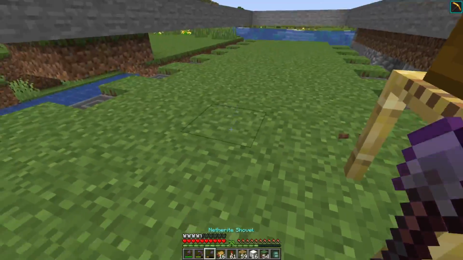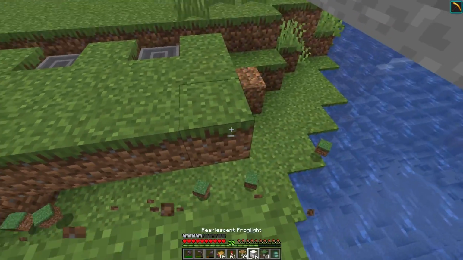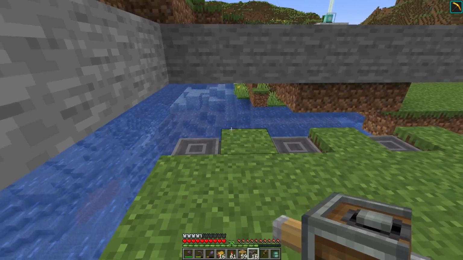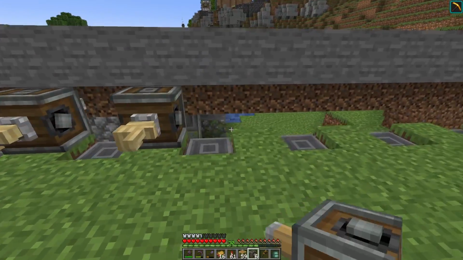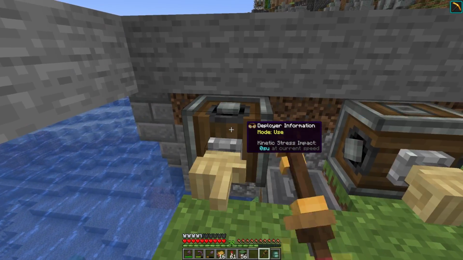I want to keep a lot of this grass down in here, but I do have to replace a little bit of it with some frogolites to get some light in here. Otherwise, the grass won't grow under the sheep. And the depots have to have something to output onto them. And that's going to be our deployers that we're going to stack up on all of these blocks here. And it's going to be difficult powering them from the side. So if I think, yeah, there we go.